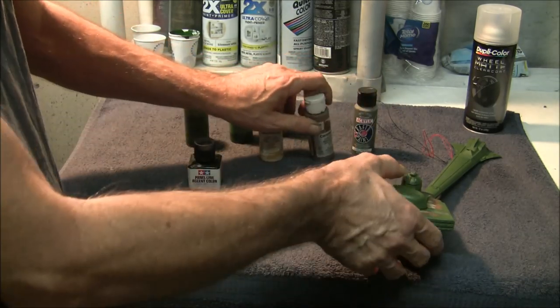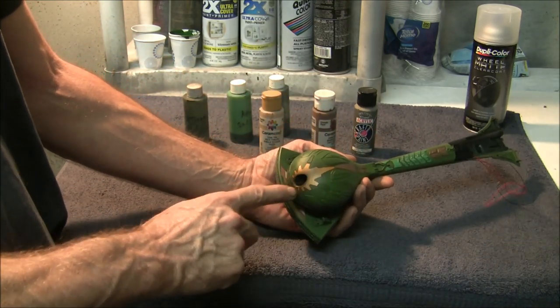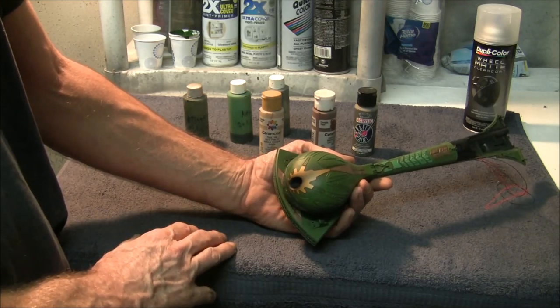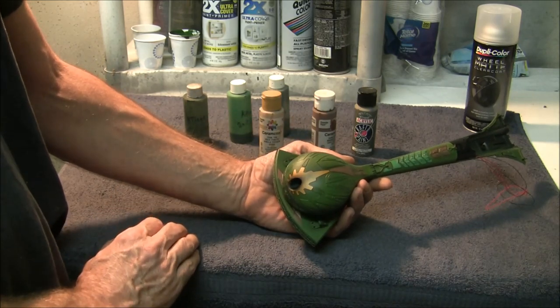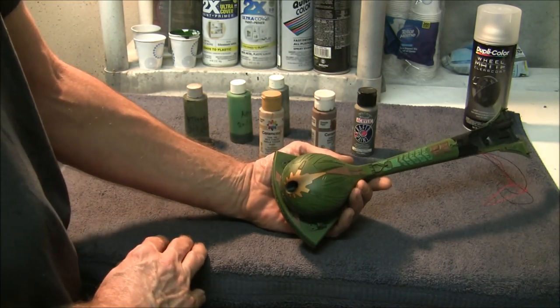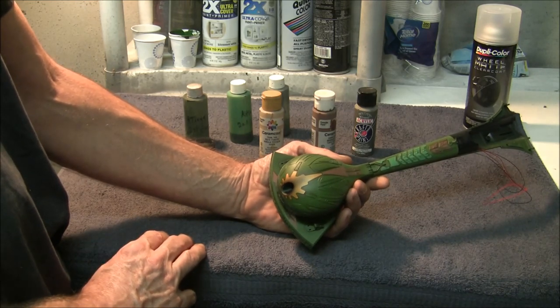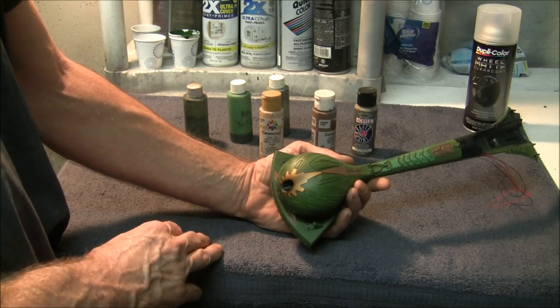So let me flip it over here and we'll show you what we've been doing on the painting on the bottom. As I said, this is a decal here, which is really nice. It's got a sort of goldish metallic hue to it. When I was looking at them in the first video inside the plastic, they were behind a piece of tissue paper, which I didn't notice, and I thought they looked kind of dull, but once I pulled them out of there, they looked a whole lot better, and I'm really pleased with that.